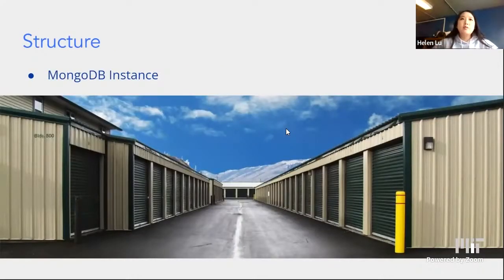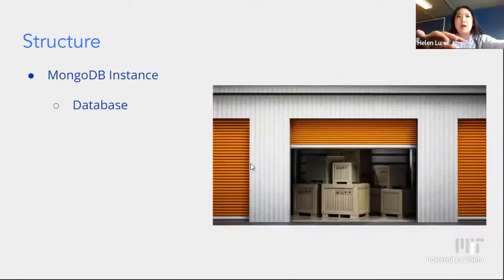We can think of a MongoDB instance, or in the Atlas case, a MongoDB cluster on Atlas, as a storage warehouse. This warehouse has individual storage units, and these storage units can be thought of as a single database. So each project will have its own storage unit or database, right? In the context of WebLab, each team will only need one database for your projects. So one website will only need and only have one database.